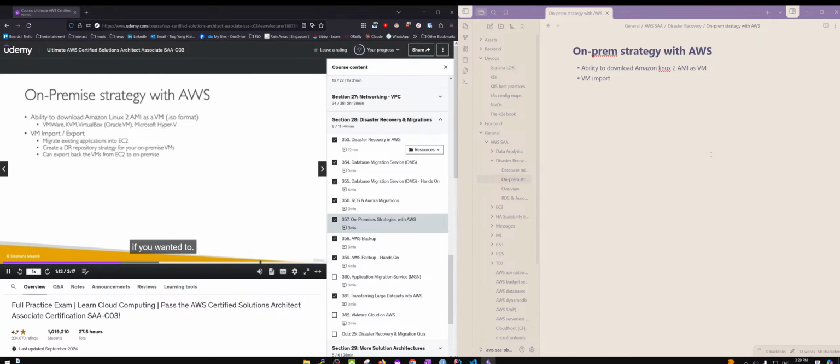Now, for AWS Application Discovery Service, well, this is a service that allows you to gather information about your on-premise servers and plan a migration. This is very high level, but it does give you some server utilization information and dependency mappings, and that could be quite helpful when you want to do a massive migration from on-premise to the cloud. Finally, you can track all that migration using the AWS Migration Hub.